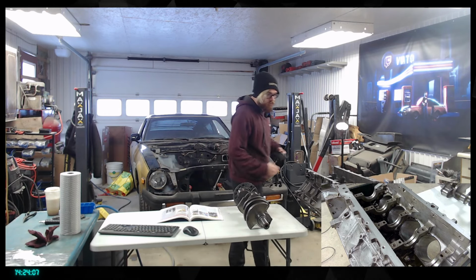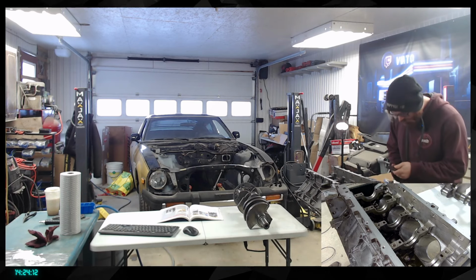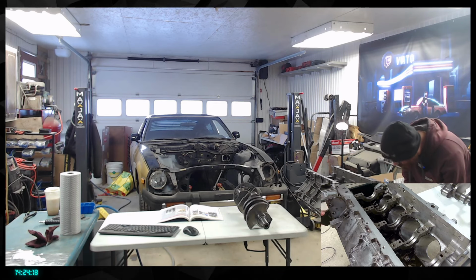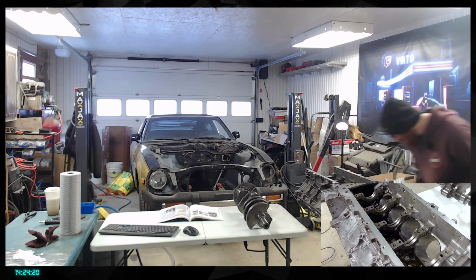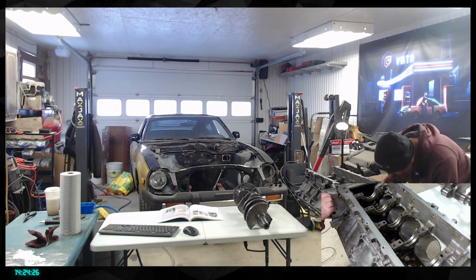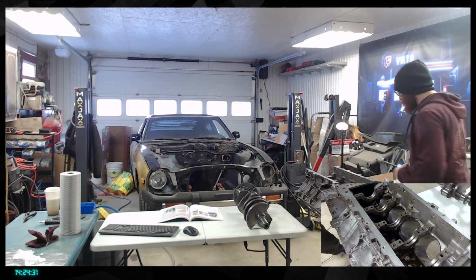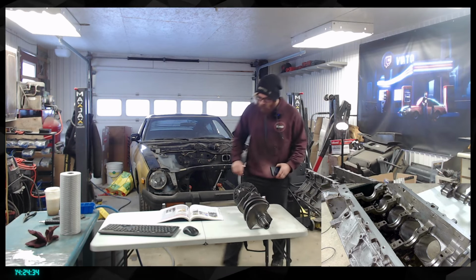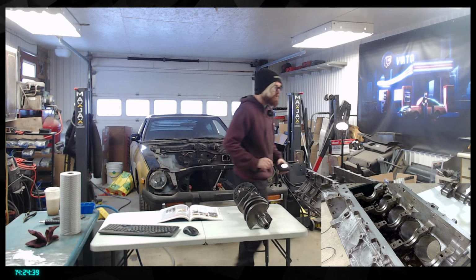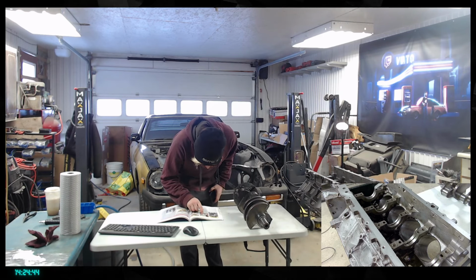But first of all, we're going to take a look over here through the oil gallery, the first one being right there. If I stick my light through here, I should be able at some point to see. Let me check. Like that, so I can see in here that we are doing fine. Also in the book, they put a flashlight through the one that's in the corner over there. So that's the one I've just checked right now. That one is pretty easy to see.